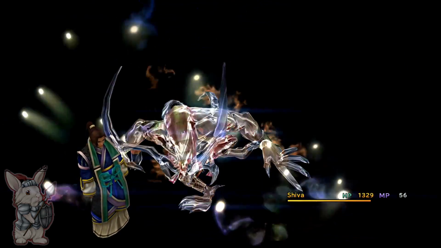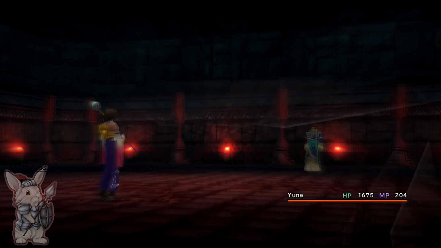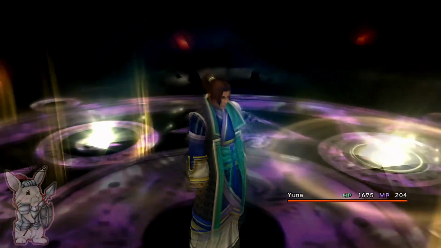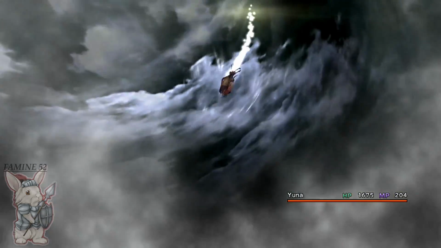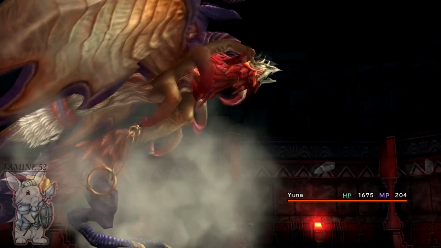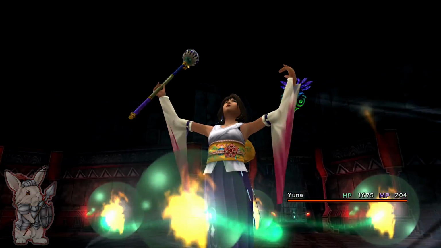And that's not just because I am further along on the Spirit Grid or anything like that. Yuna's actually not all that overleveled. But the same thing happens even if you are doing no Spirit Grid game. Your Aeons actually level up a little bit along the way. They get stronger. And this Isaru fight is a challenge no matter what you're doing. Let's go ahead and get Shiva back in here.